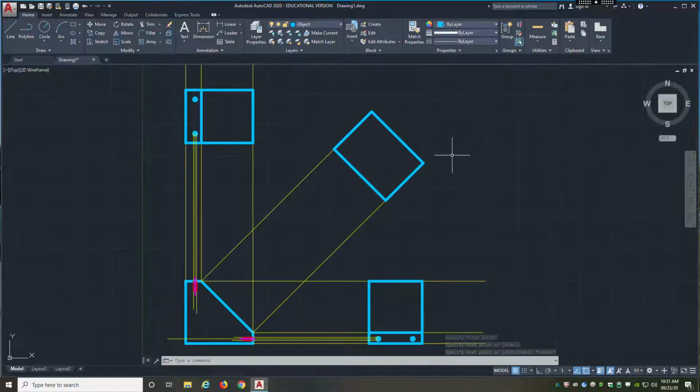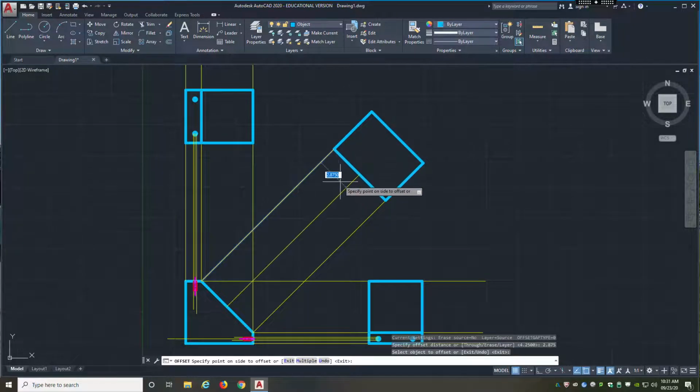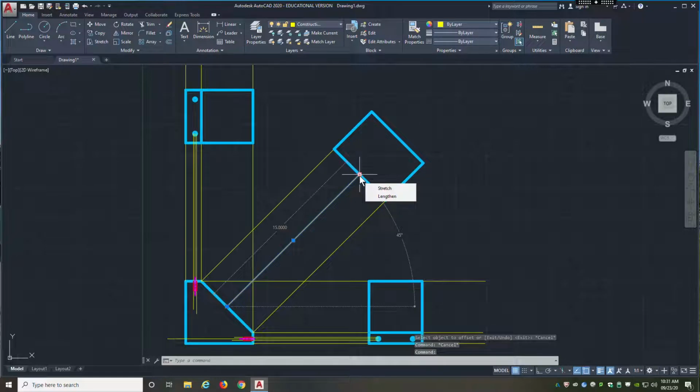Okay, so now using the offset tool one more time, I'm going to offset the center mark for the hole, which is 2.875. Hitting enter, and I'll use the construction line for that because that's going to also give me some additional information.